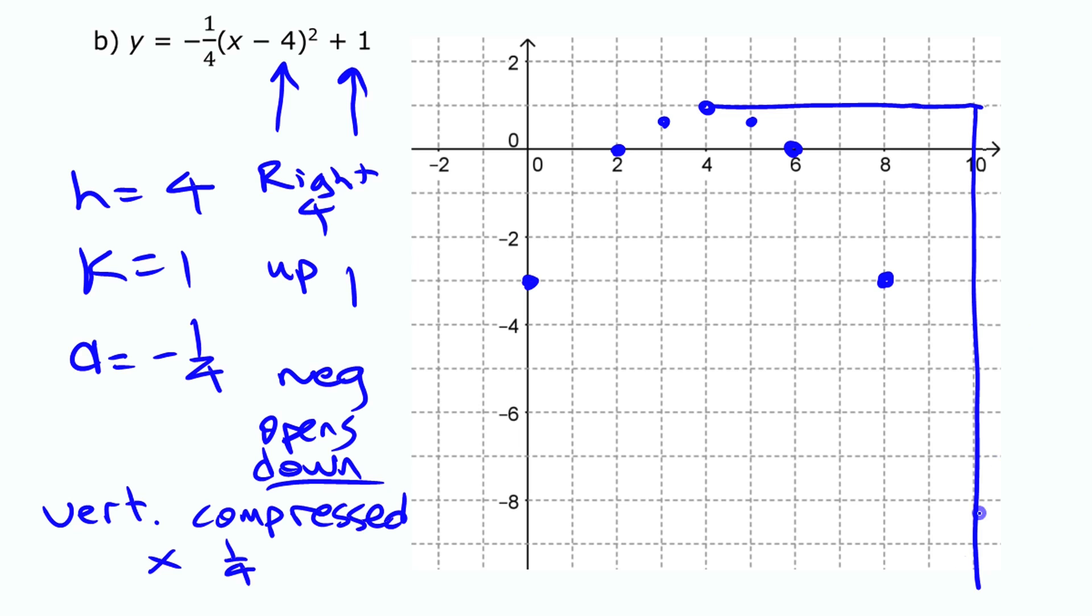Because instead of 36 all the way down to there, it's going to be a quarter of that, which is 9. We can fit that on here easily, right? So 9 is going to be right here. 9 is going to be there. And then the same on the other side. We can put that symmetric point on the other side. And that's enough to get that shape right.